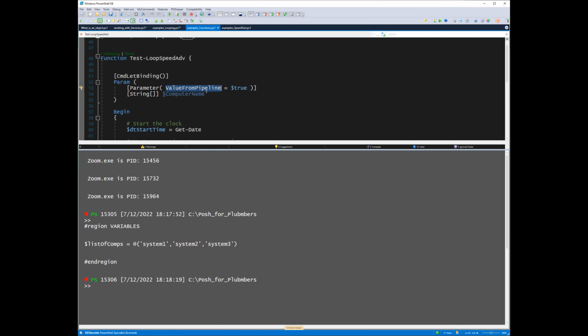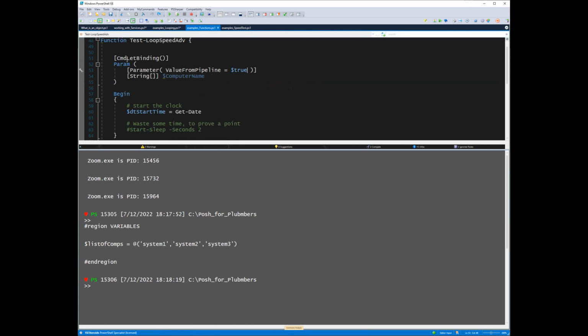So this would not be by property name of sending computer name to it. To do that, you would do ValueFromPipelineByPropertyName. And then you'd be able to specify your property name either from passing through or making your own PS custom object to send through it.